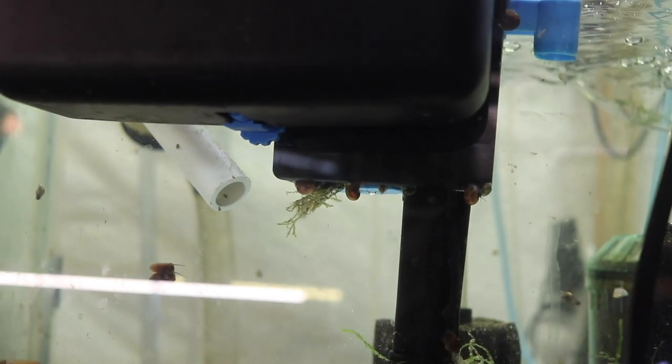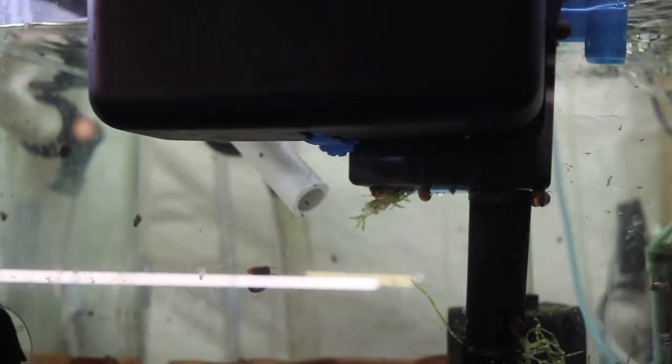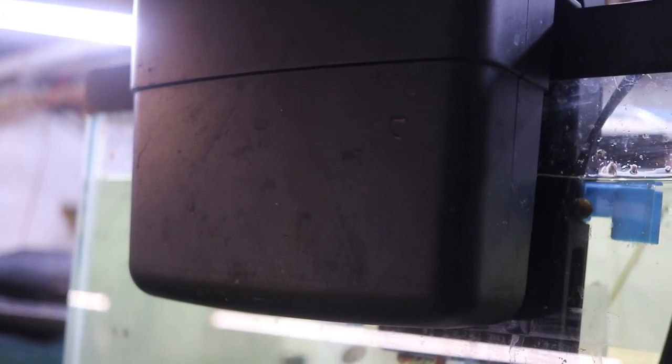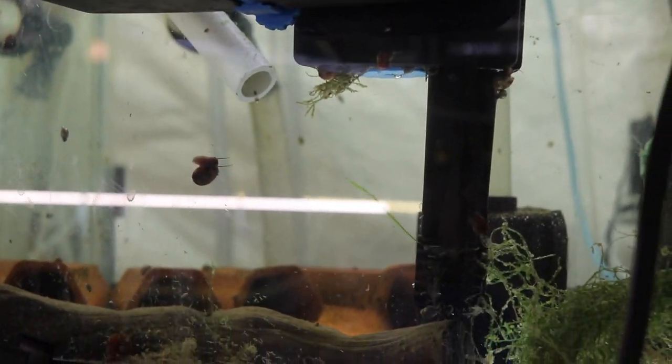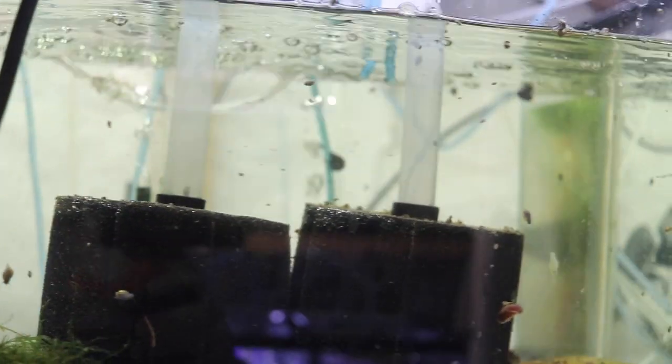Fixed. Now, I was going to give this filter to my boy Scott from King & Queen Cichlids. Don't forget to check out his channel, especially if you like big fish. He does big Central and South American cichlids. His beautiful girl, Liz, does nano stuff, so they got a whole lot going on over there. Anyway, this filter I was supposed to give to him at that show that was canceled just before coronavirus down in Maryland. I can't remember the name. Anyway, I'll give it to him next time I see him, if I ever see him again.